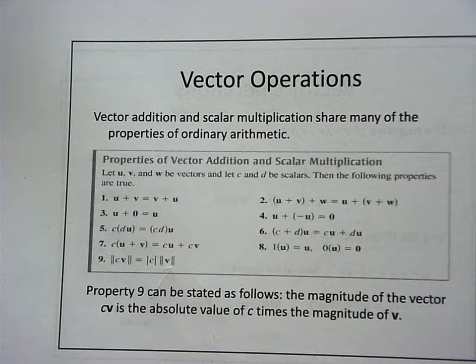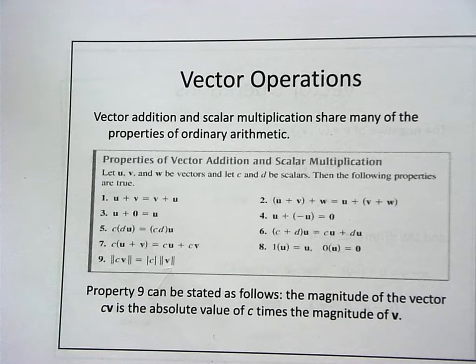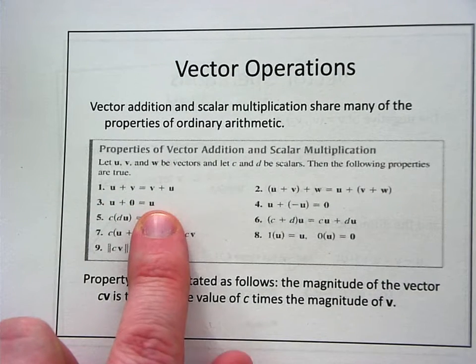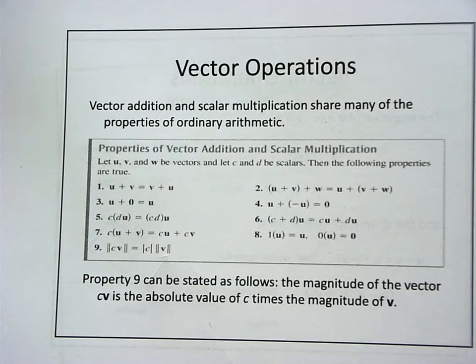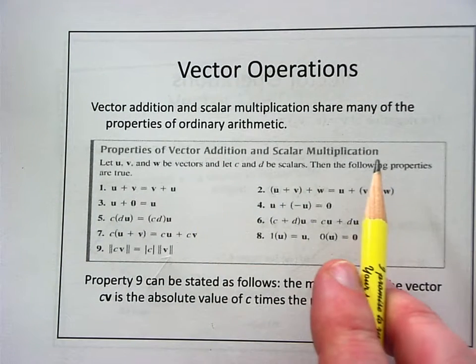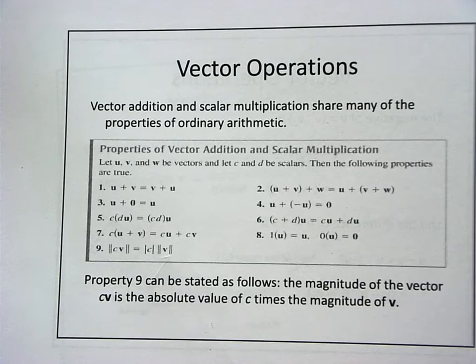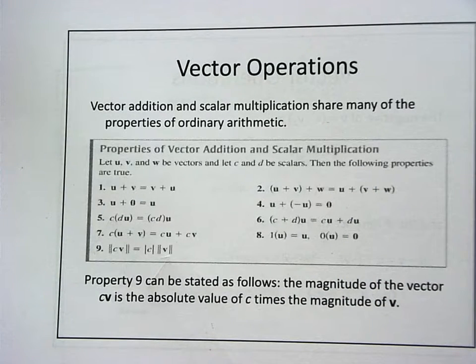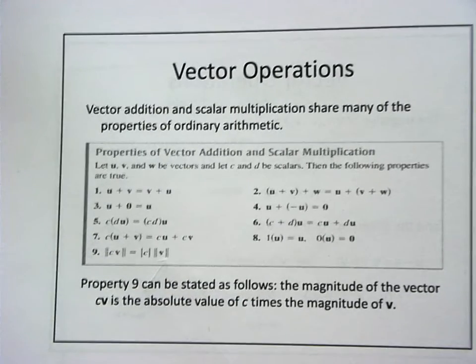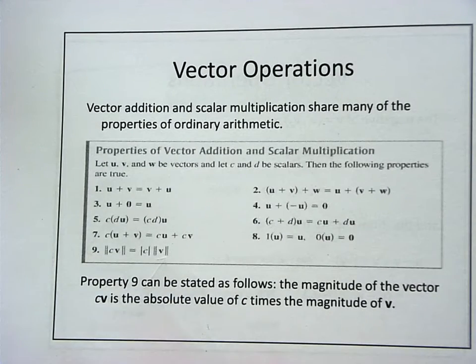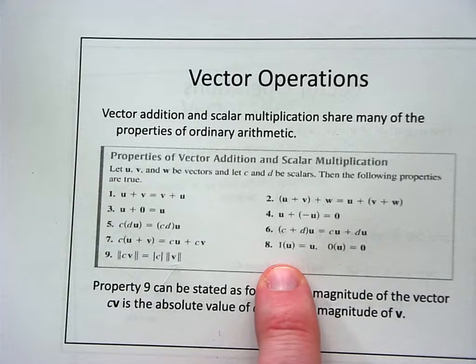There's a lot here, but in reality, you know all these. u plus v is equal to v plus u. That's just the reflexive property. They're showing you the properties that apply: the reflexive, symmetric, commutative, associative. These work for addition as well as scalar multiplication. Now, just like with matrices, though, they don't work with matrix multiplication. They don't work with some of the vector multiplication we'll do later. Okay, not in this section, but all your basic addition properties apply, and all your scalar multipliers.